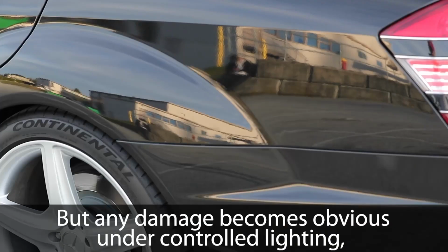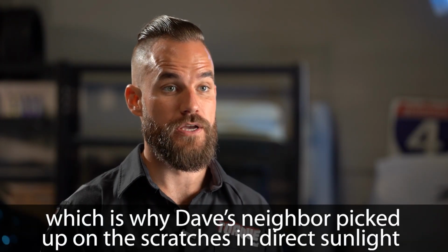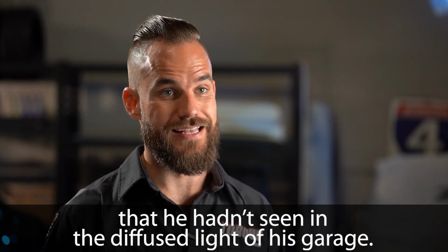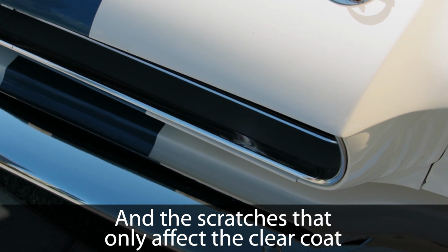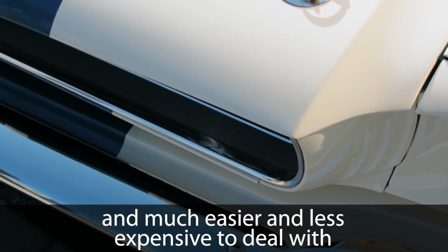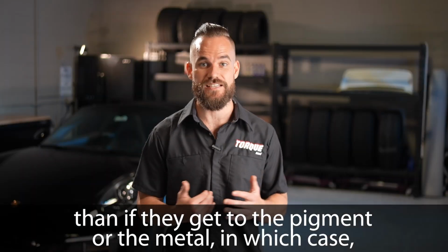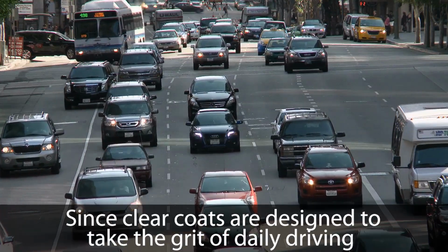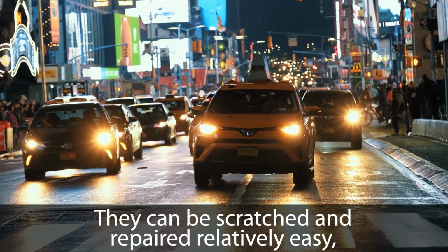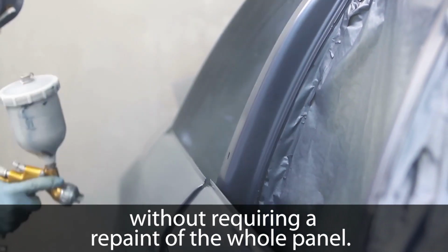But any damage becomes obvious under controlled lighting, which is why Dave's neighbor picked up on the scratches in direct sunlight that he hadn't seen in the diffused light of his garage. And the scratches that only affect the clear coat are much easier and less expensive to deal with than if they get to the pigment or the metal, in which case most people will likely need the help of a professional. Since clear coats are designed to take the grit of daily driving, they can be scratched and repaired relatively easy without requiring a repaint of the whole panel.